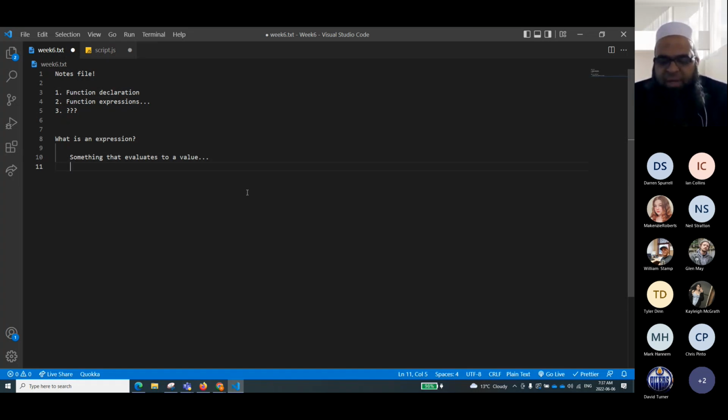Now, answer me if I write something. For example, if I say A plus B, do you think yes, this will be evaluated to something, considering that A and B will have some values? So consider maybe A is 5 and B is 6, so it will evaluate to 11. Now you have to tell me whether it is an expression or not. If I say A equal to B, is that an expression?